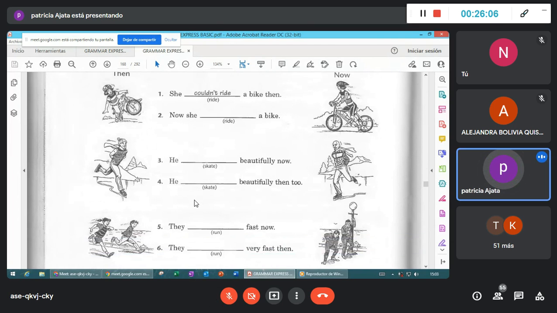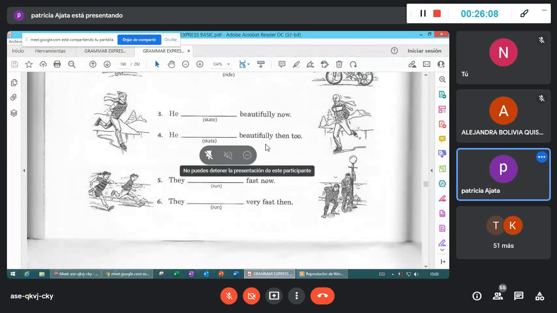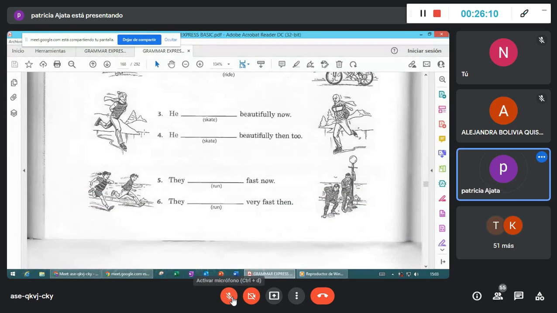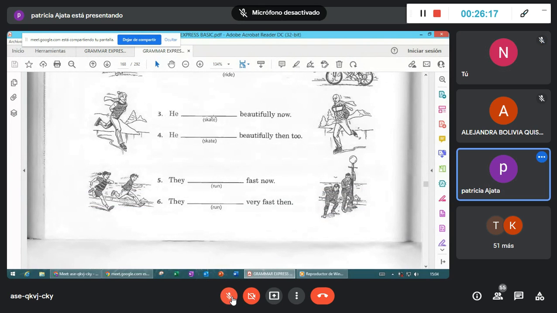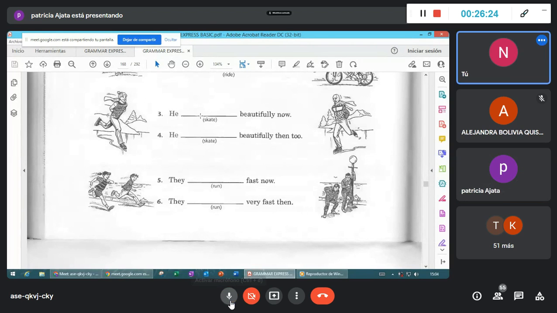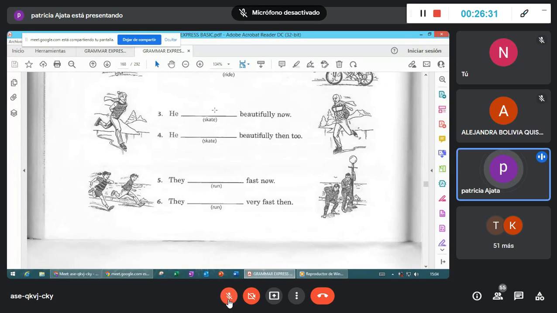Now, look at the next example. He can again. Very good. He can. Now, look at this. Now, ahora. He can skate beautifully now.